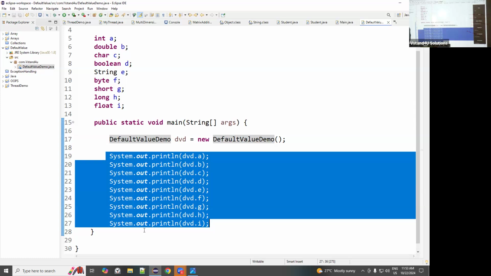Any doubts for online class students? Can we take a predefined class as a variable? Can you elaborate that question? I'm not getting it.